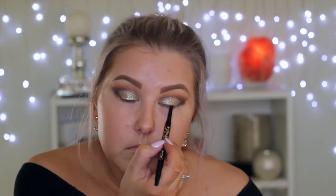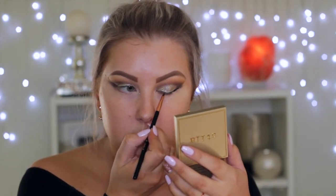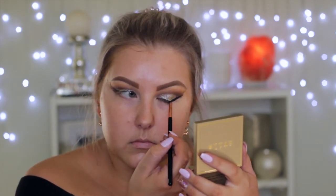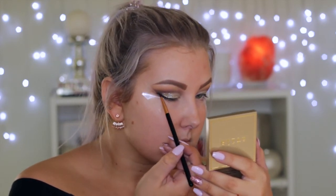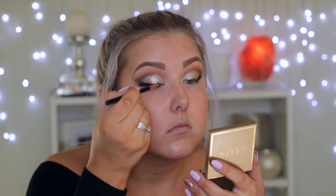Then I'm going in with my new favorite Kohl liner. I think it's a Kohl liner. It's the Tarte Maneater Black Liner. And I'm just tight lining with that. And then for my winged eyeliner, I'm using the Sigma Wicked Gel Liner in black and the Sigma Eyeliner Brush. This brush isn't angled, so it's a little bit harder to use, but I still really like it. I think it just takes a little bit of getting used to, but yeah, I'm just creating a nice wing along my eyes.